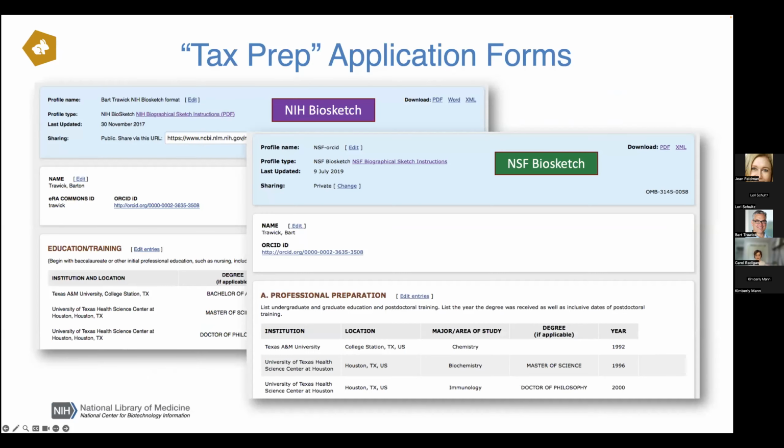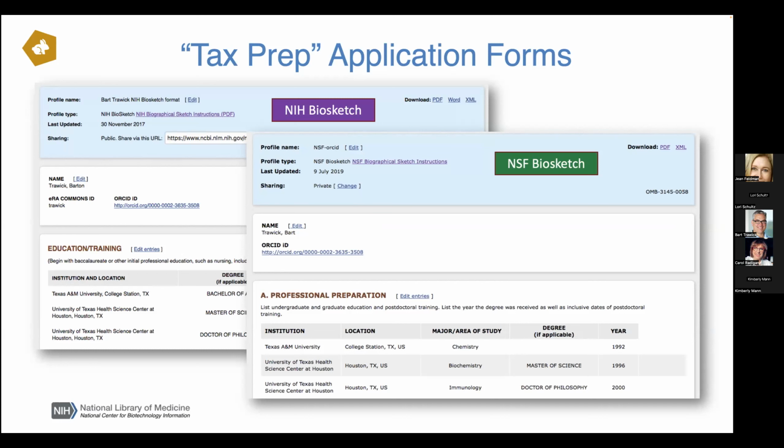The elevator pitch that I give to my parents, when they ask what SciENcv is, is that when you do your taxes come April, it's like tax prep software, like TurboTax or H&R Block or Free Tax USA. The government wants information in the form of a PDF about your income, and one of these applications leads you through the process and creates the PDF for you.